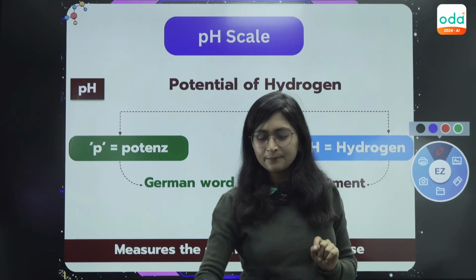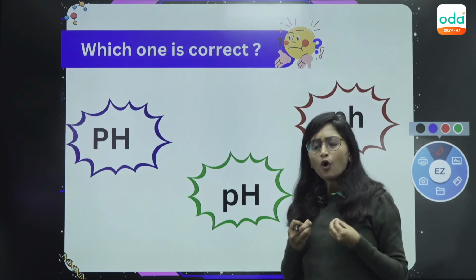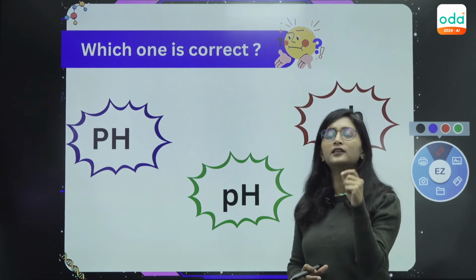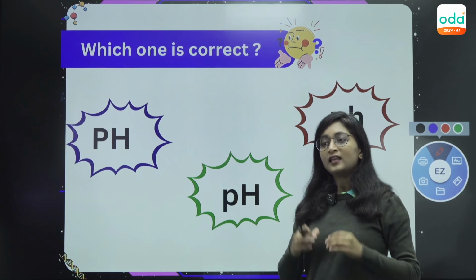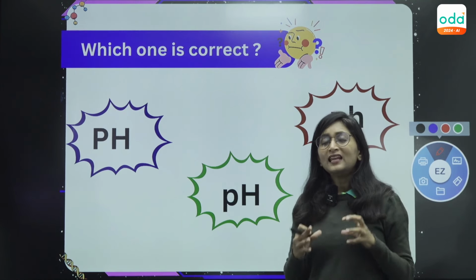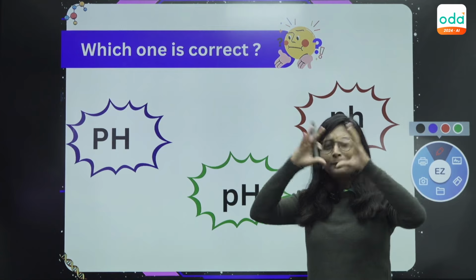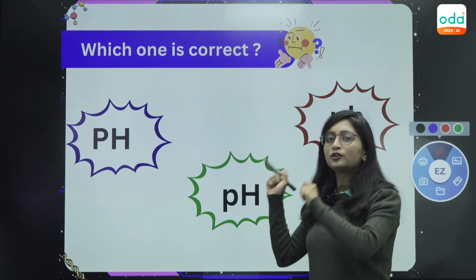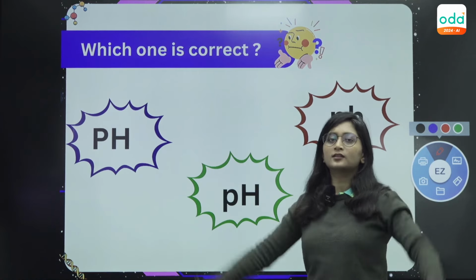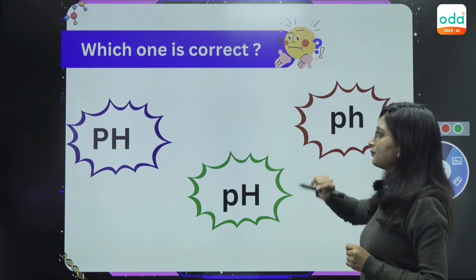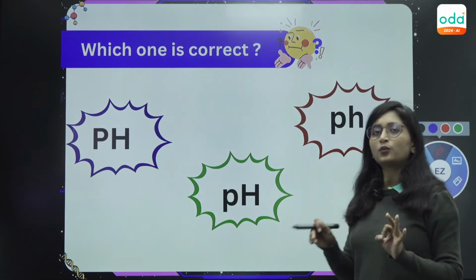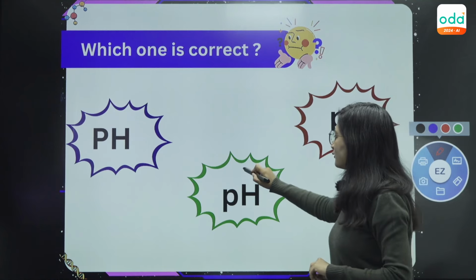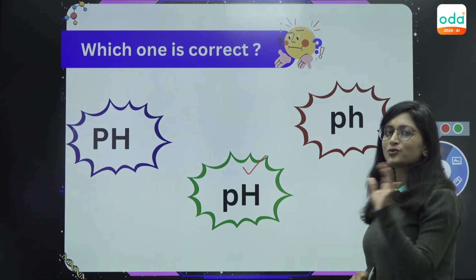We will understand this. As I always say to my students, your focus and concentration should be there whenever the teacher is teaching you, because they are transacting the knowledge in a complete way where you have to observe and focus, and this is definitely going to help in developing concentration and logical thinking. So can you tell me which of these is the correct notation of writing pH? Correct. So what would it be? It would be this way, P raised to the H.